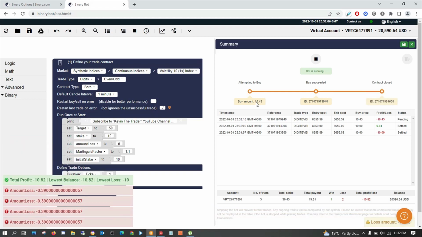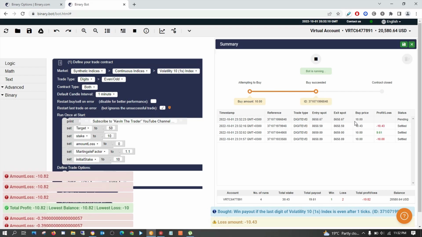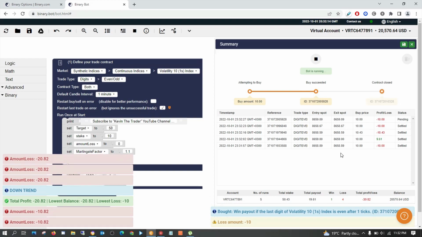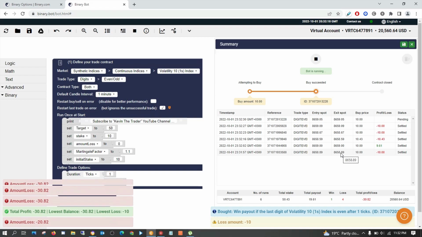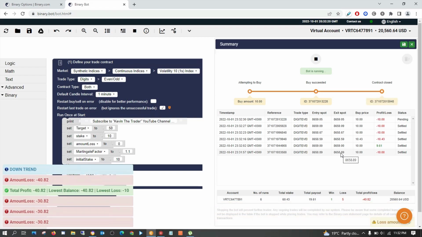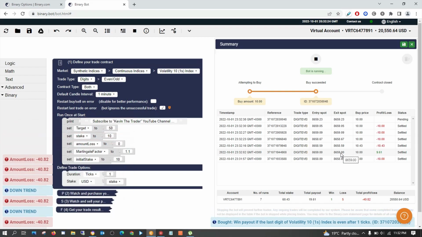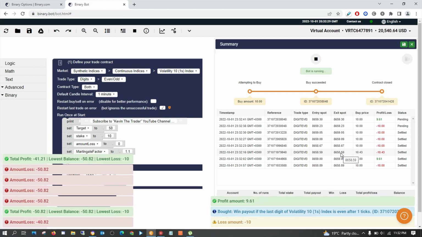Lose that, and then it will trade again. If it wins, it loses again, it loses again, that's a win.